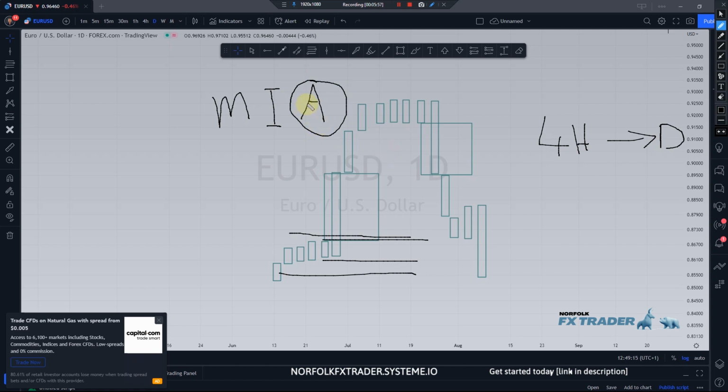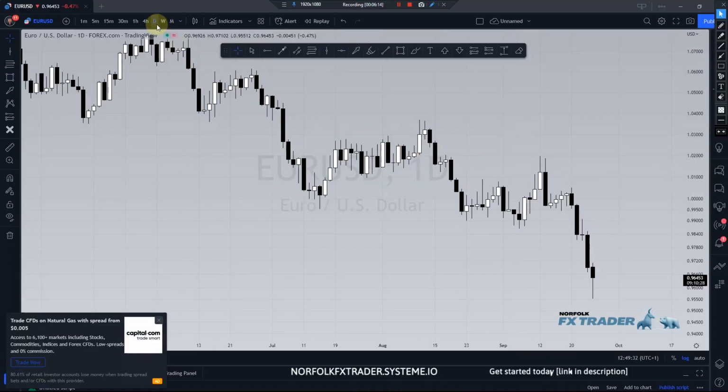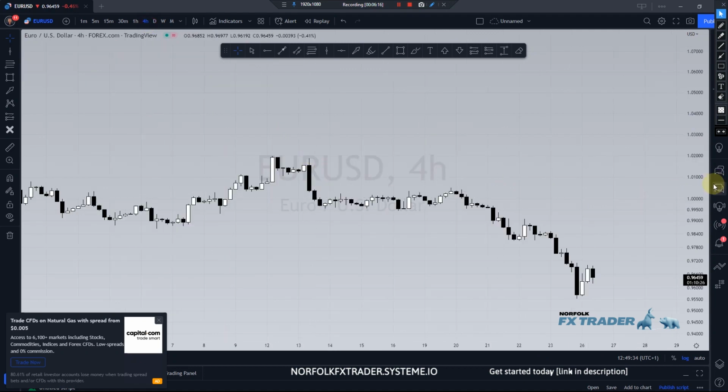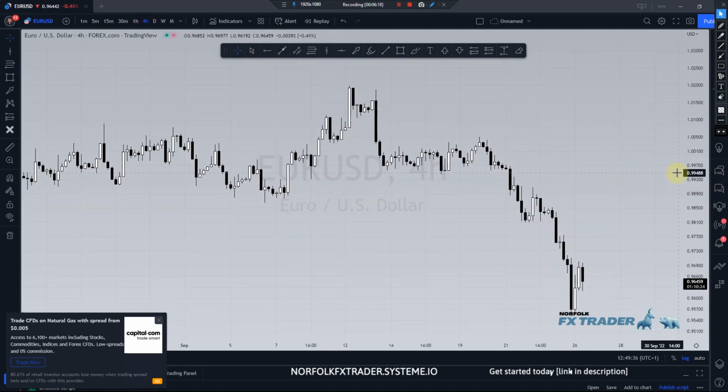If this doesn't line up, I'm not interested in that trade. I want to see all 3 line up for an entry. So this is what we're looking for. Let's go over to some live charts on this Euro-USD pair, and we'll drop down to a 4-hour, using it as an example we went through. We'll use where current price is now.